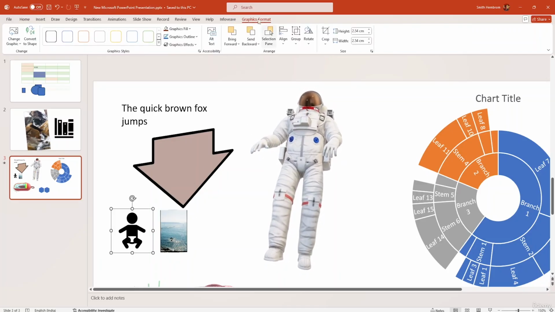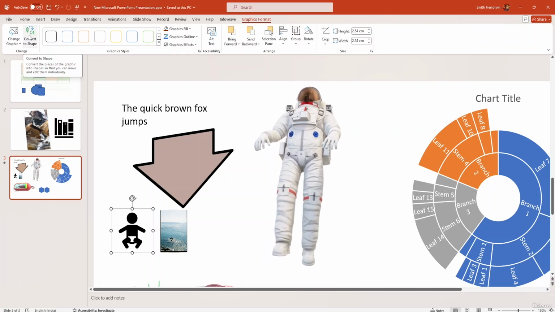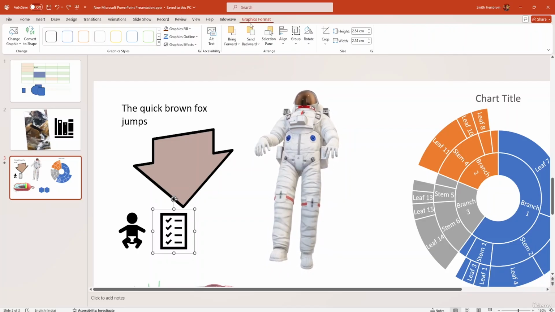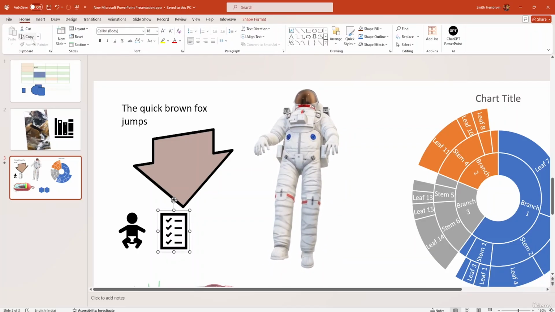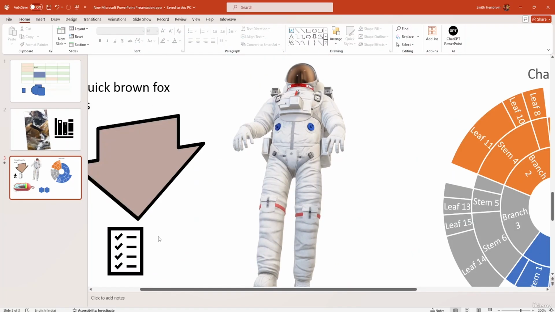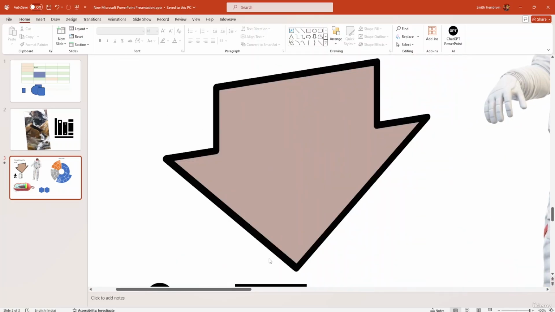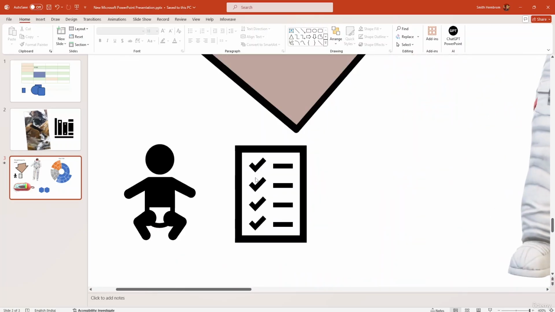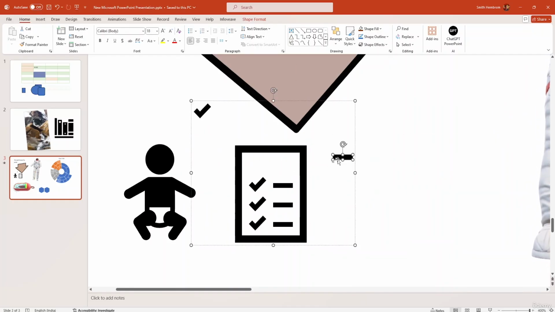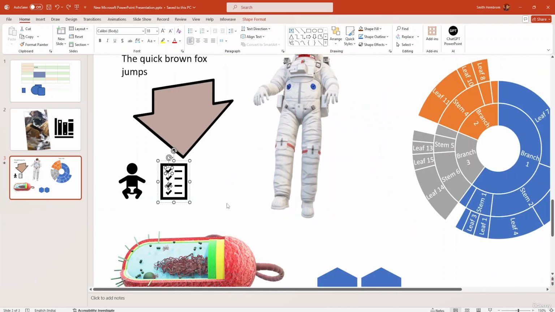So the next option which we see over here on graphics format is convert to shape. You can convert any icon into shape. So if I just take this one, and if I just go off the graphic format, and if I just change it to convert to shape, it's going to convert it to a shape. There we go. And you can also see that there are a couple of elements that are basically, let's say, individual. So if I just go off over here, go down, and I'll be able to select any one of these elements and I can drag them out because rest or all of these things have turned into a shape. So I'll be able to customize it however I want.